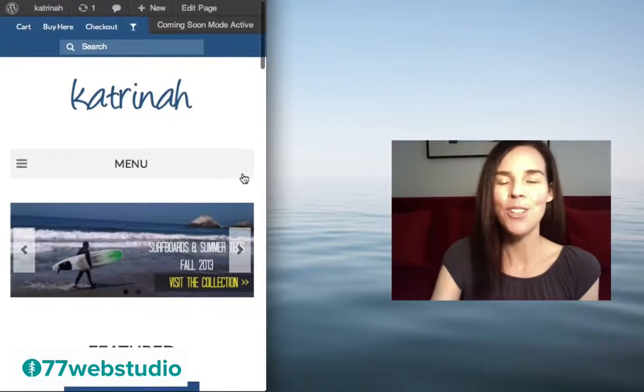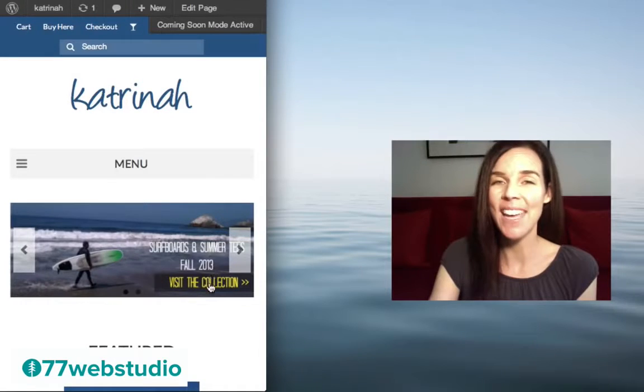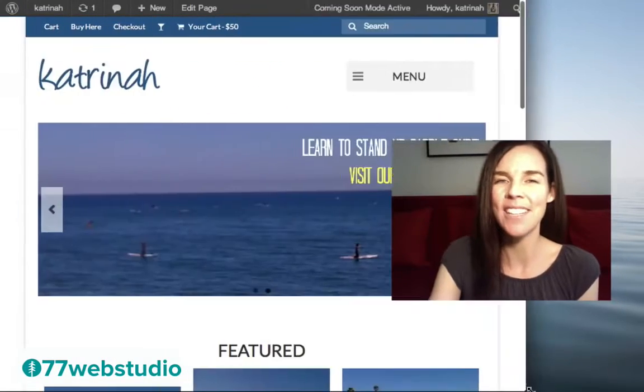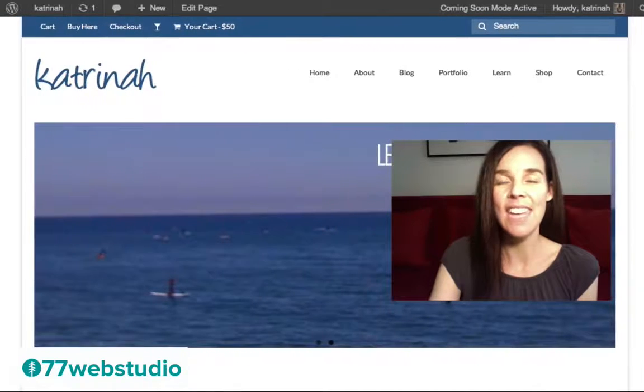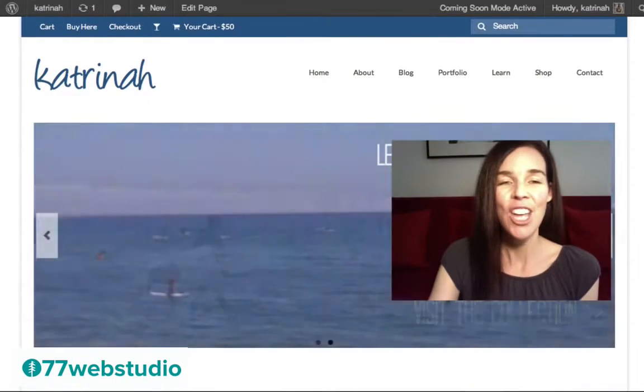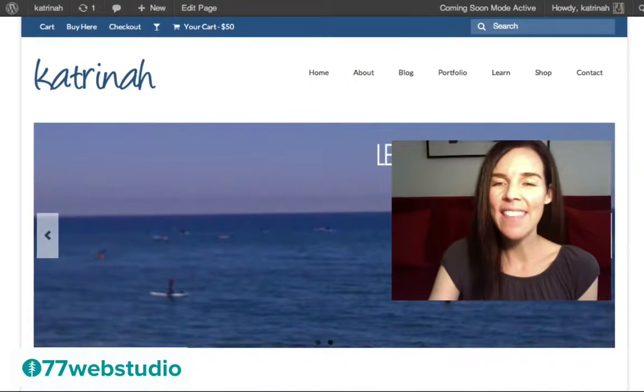So that's what we refer to as a responsive WordPress website, and these days it's really important to make sure that your website is responsive, since more and more of us are using the web on our mobile devices like our smartphones and our tablets. So you're good to go in terms of mobile readiness when it comes to this theme. So this is where we're headed toward in this video.